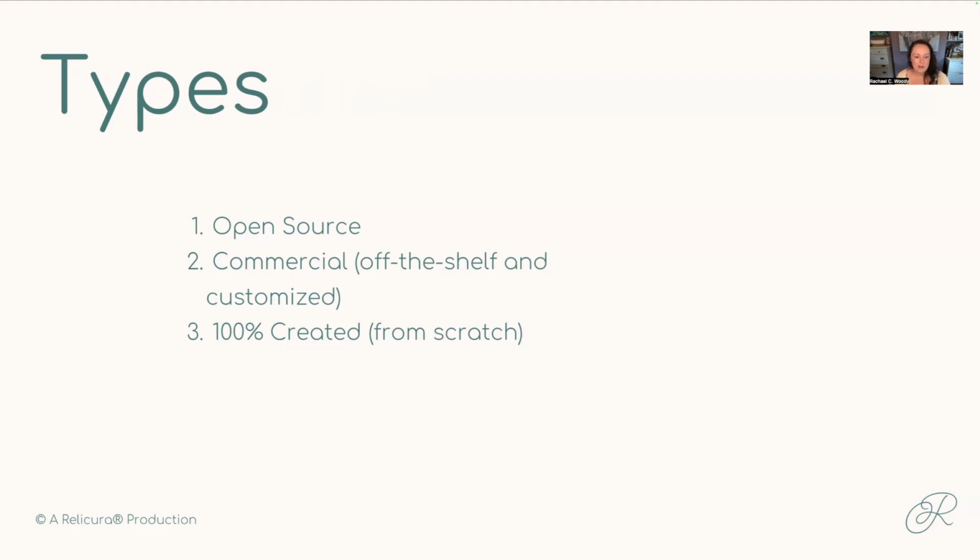The second and perhaps most common type is commercial. And with a commercial product or a proprietary product, it does cost money. And there can be two different flavors. The first flavor is off the shelf, which is becoming more and more common for many of the big brand names we are aware of, to have some sort of, here it is off the shelf, minimal to no customizing, take it and run with it.